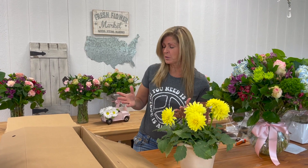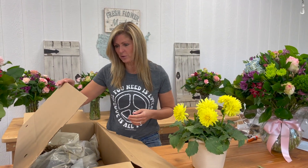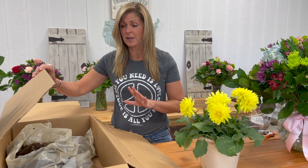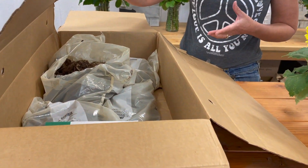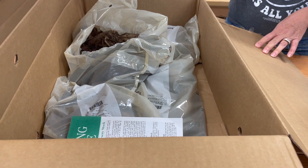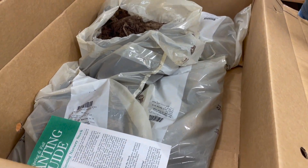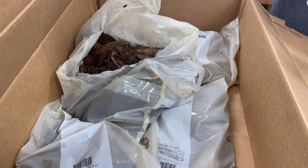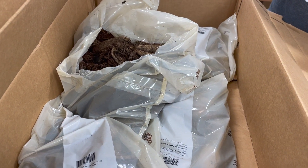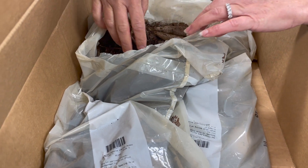So let's dive right in. This beautiful box came in the mail just the other day and I wanted to make sure that I unpacked it right away because when you get live plants shipped to you, you want to make sure that they don't wind up drying out or rotting out. So I took them into my garage and let them sit for the last two nights and temps were nice and cold. So I didn't worry too much about them, but this is what they look like.